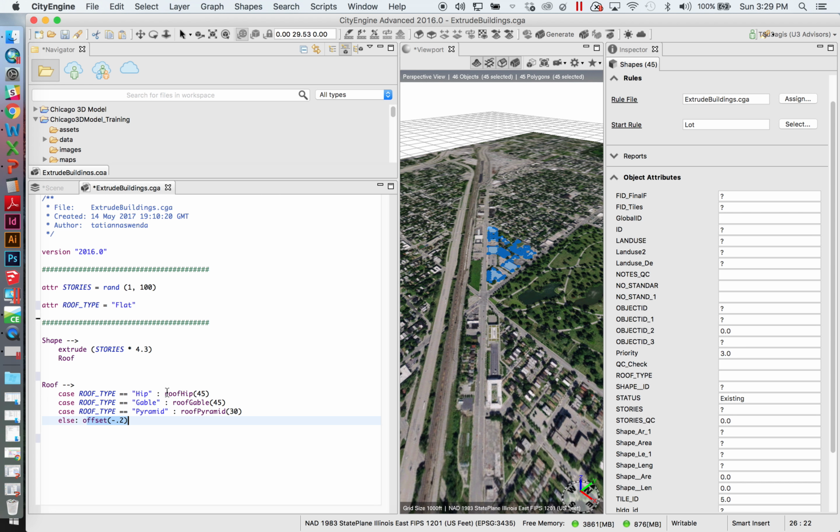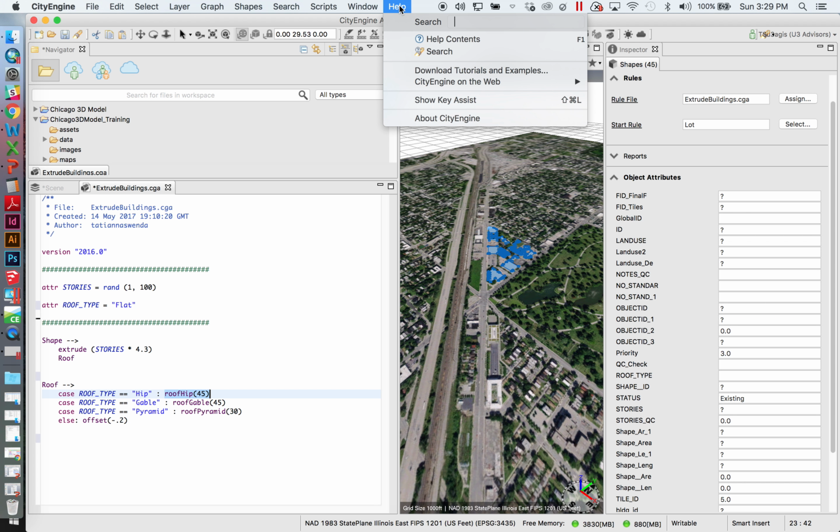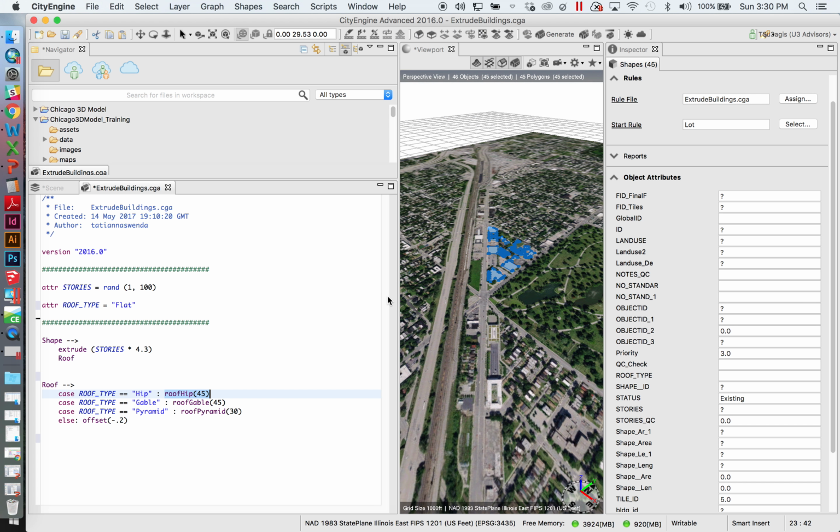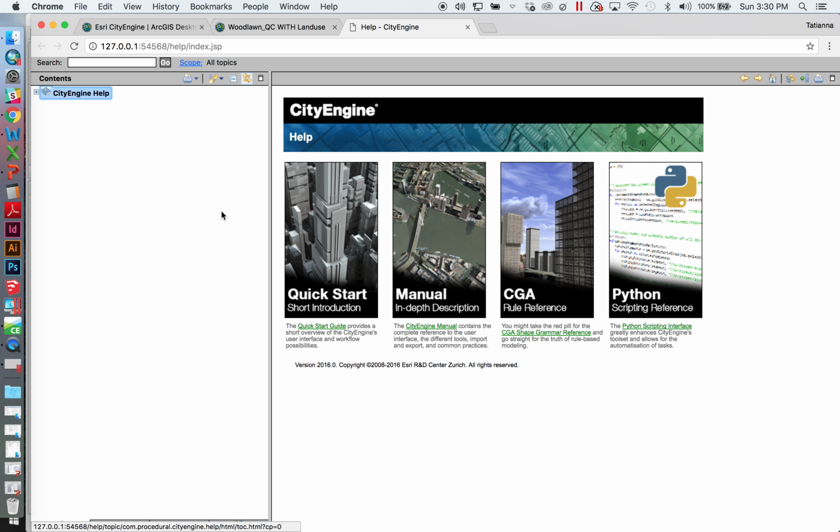As I mentioned, the program has these automatic functions for roof forms, and we can read about them in the manuals. If you go to help and then help contents, it'll take you directly to these really awesome manuals, where you can search for things.